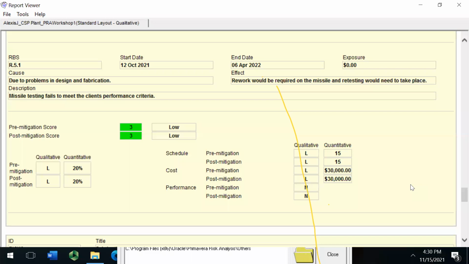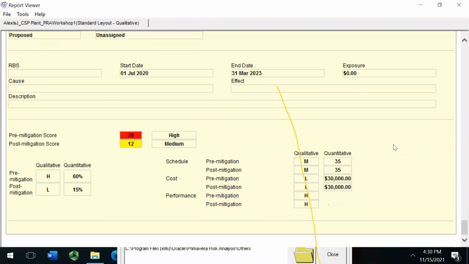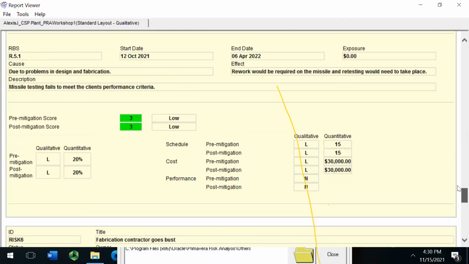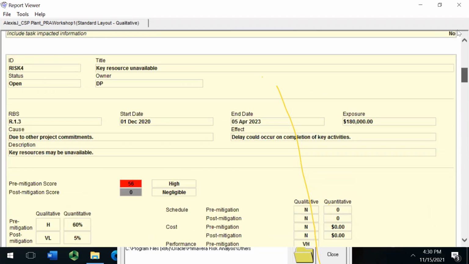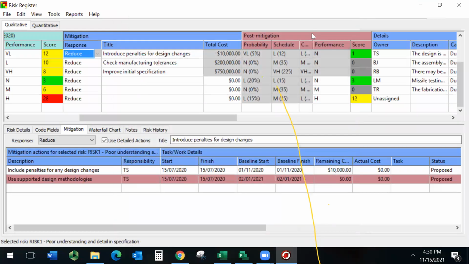to create. And it doesn't give you any additional information, but it gives you all the information you were looking at in the risk register in one place. So that's a better way to have a sense of what you're dealing with here in terms of risk, right? As you can see, any information you entered will be here in this report. If you want the report, you can save it. We're going to close it.